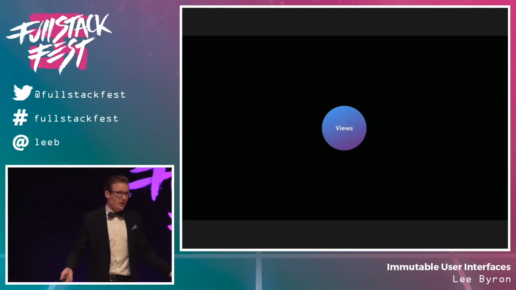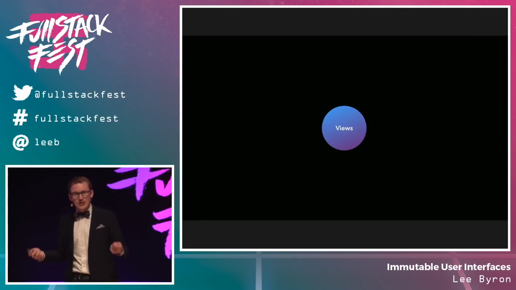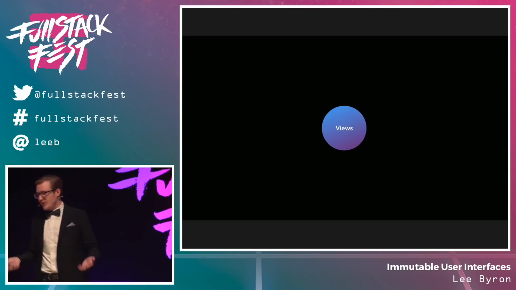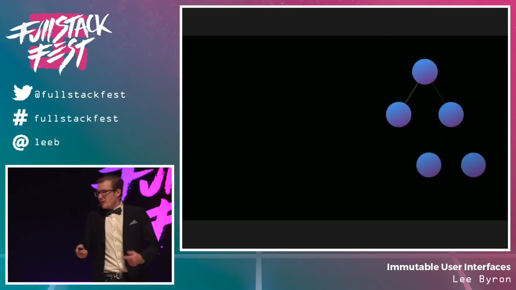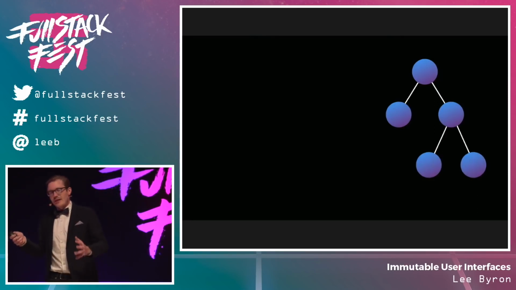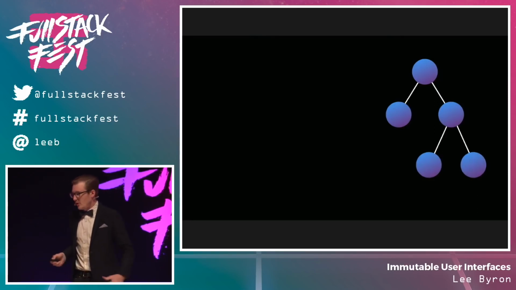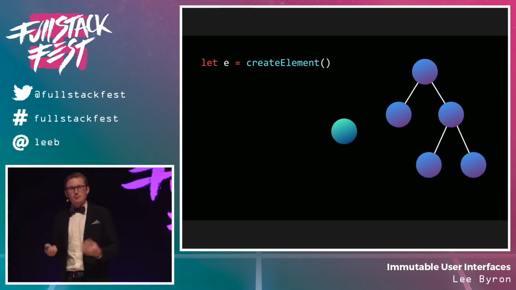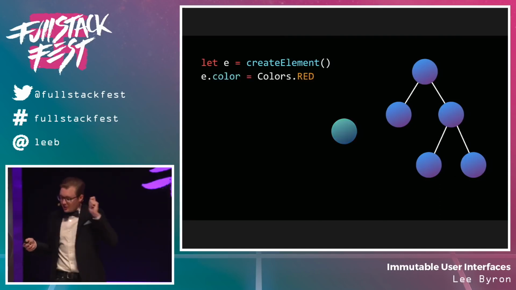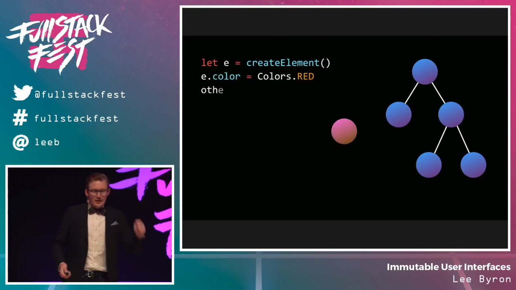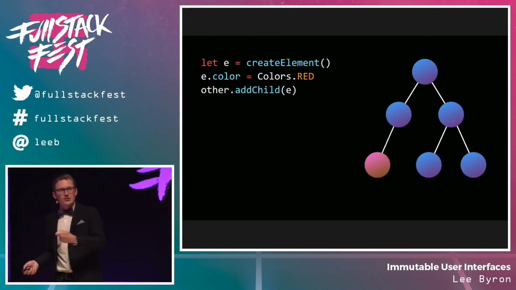Every platform that we care about building apps for already has a concept of a view. The web has DOM elements, iOS apps have UI views, Android has Android.view. But all of these have a similar API that helps you build this view tree, right? We want to use these because they expose the native user interface on each platform, but these APIs, they're not great. You create elements, you alter their properties, you add them to parent elements.